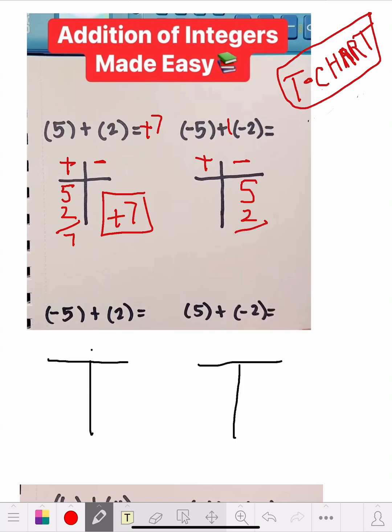So hey, what was the score of this game? The score of this game was negative 7. The negative team won, so we get negative 7. Okay, we square that off there. And that's all there was to it. See how easy this is? Now let's go down to the next one, okay?